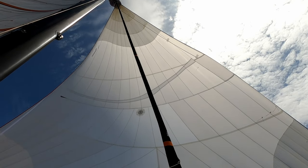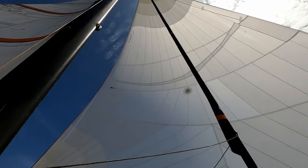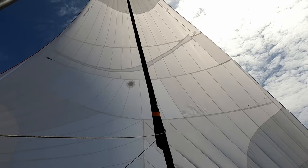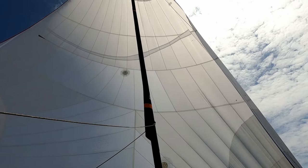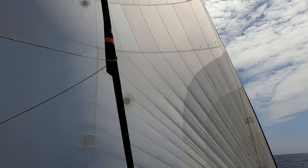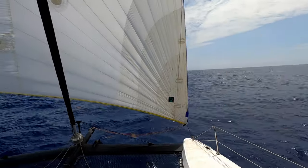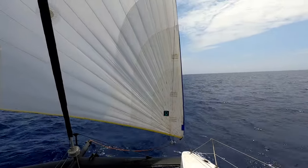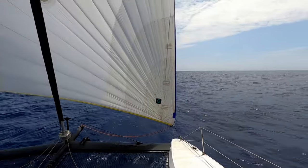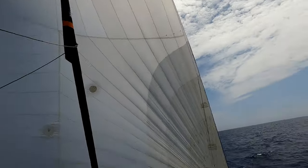The Frankie spinnaker that we blew up has been fixed, thanks to Tropical Sails who managed to squeeze us in to get it repaired literally the day before we left St. Martin. Neti has done an absolutely amazing job repairing this kite - she's just awesome. Huge shoutout to Neti and Ernst for getting that done the day before we left, because we have actually sailed on this sail for seven days now - about 900 to 1,000 miles on this crossing.